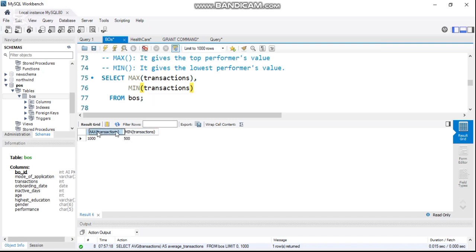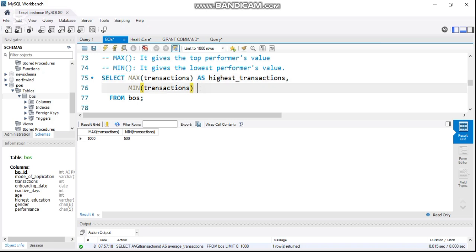And I said in my first video that I'll be letting us know the reason I use AS. Can we say that we have max transaction and min transaction as our column header, which is not right and is not good enough. The AS I have been using in my previous video is an alias. It is a simple form of writing alias in SQL, and it is used to rename a column title.